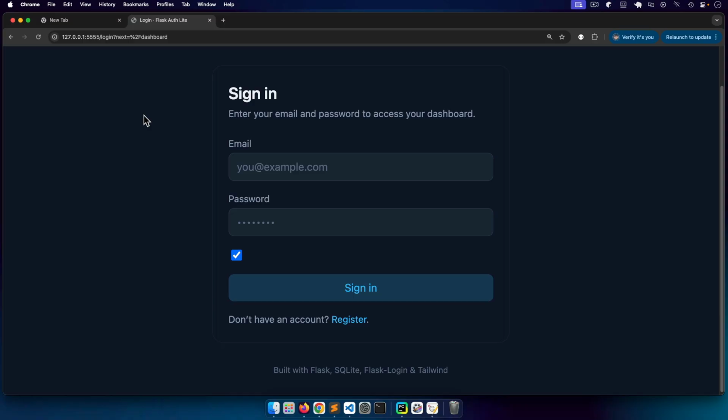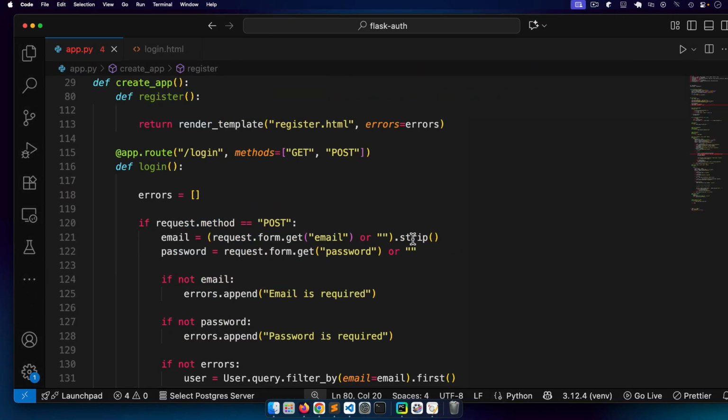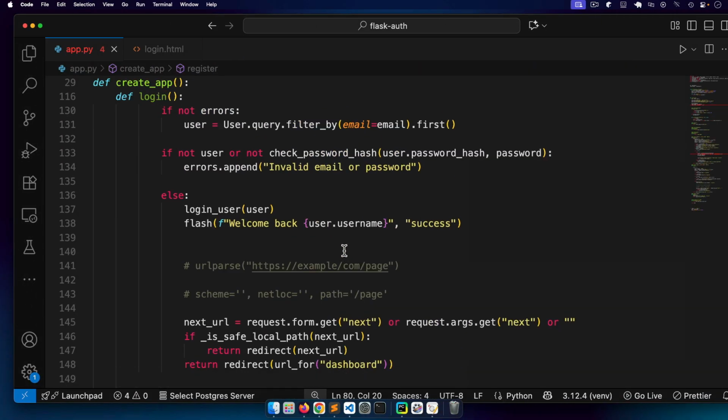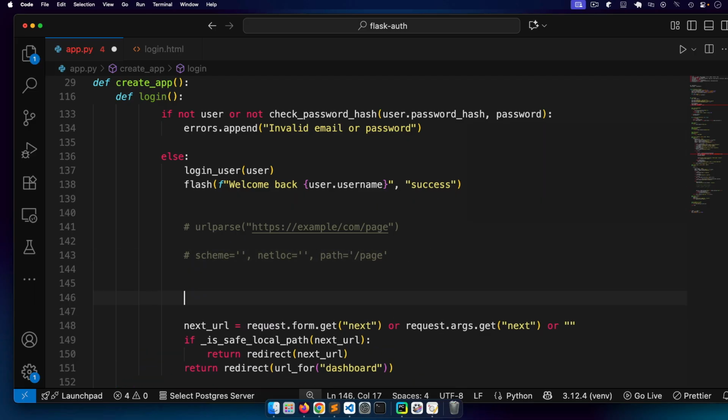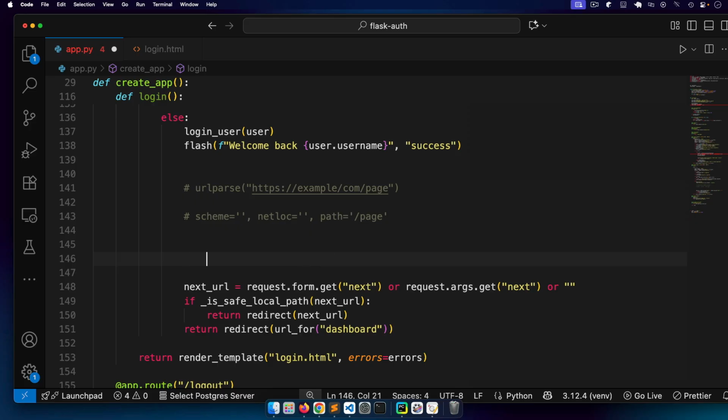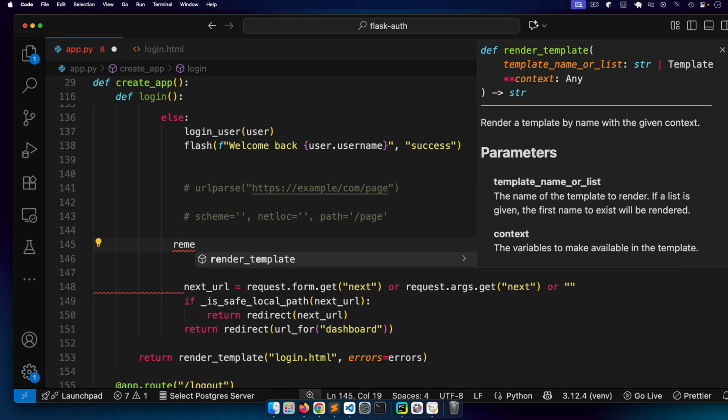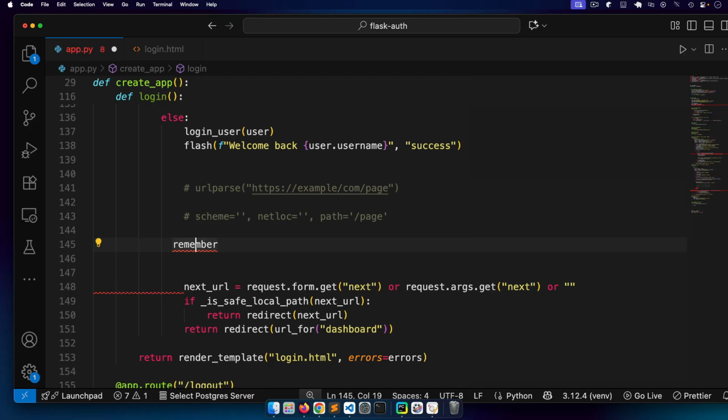What we need to do is go to the back end now, right before we log in, right after we log in, right here. As a matter of fact, I have all this stuff right here. I'm going to get this from the form, right? So let's call this the remember. Remember, let me just indent this a little bit there. So this variable here will be the remember flag, okay? Let's call it like that. You can call it whatever you want.